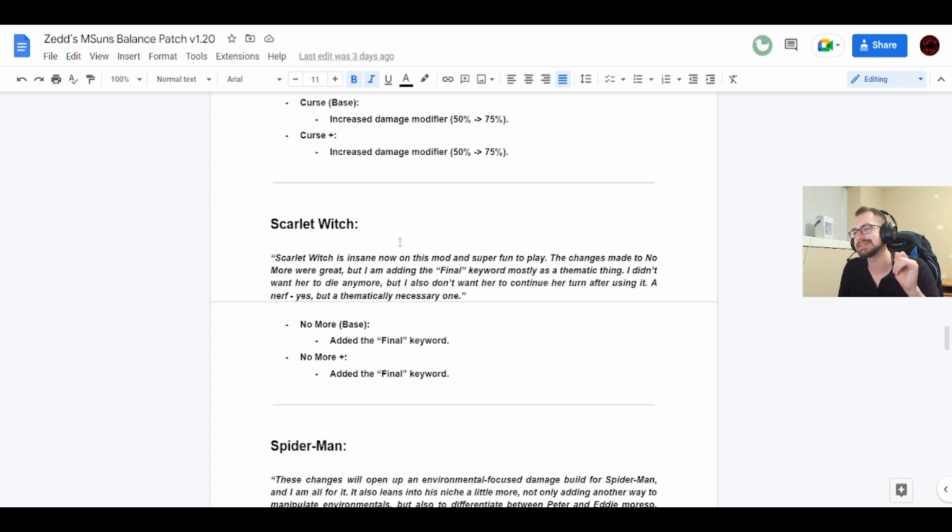But there was one thing missing, I definitely forgot to do it in the last patch. I wanted to add Final to No More. Now this is a nerf, yes. However, even though she doesn't die now on the mod, I still want it to be finite, right? I want to keep the design philosophy in check. Meaning on vanilla, she kills herself, but on my mod, I just want it to be final. So in essence, she still cannot act for that turn, but she didn't die for it. So that's that. Not much to say there.